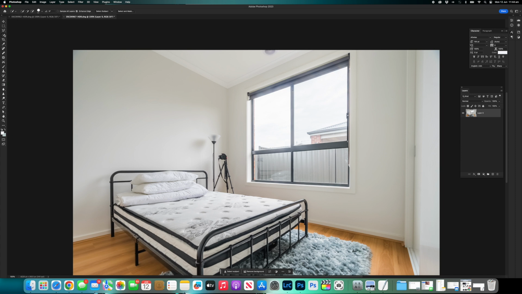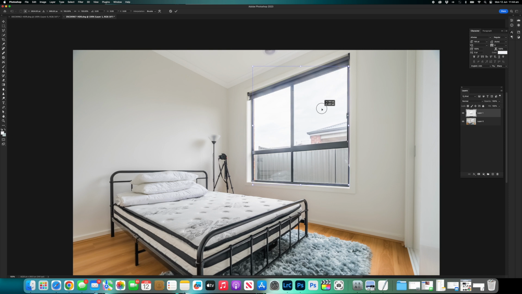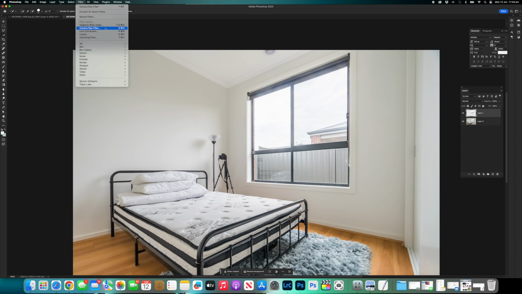And we'll show you a different method on how to do the window pull for this one as well. You can just go through and select the windows like that so that you don't have the individual beams, and we'll go Command X, Command V, just so that we've got that as a separate layer, and then that means that we can edit the rest of the room around it.